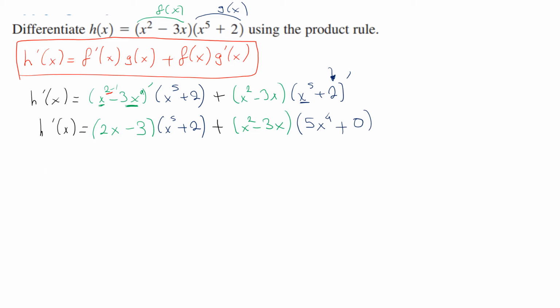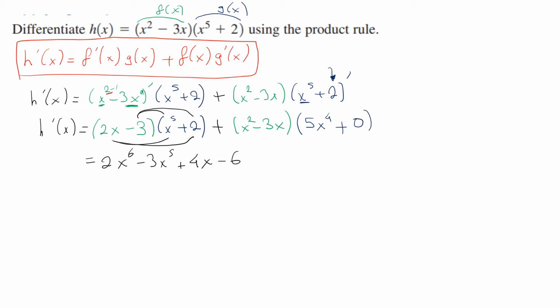So what I can do is I can expand these if you want to, or you can keep it the same, but let's just try to expand it. So I'm going to multiply these two, which I will get 2x^6. Now I'm going to apply just times by this and times by this, so I will end up having minus 3x^5 and plus 4x. Now I'm going to apply negative 3 times 2, which will give me negative 6.